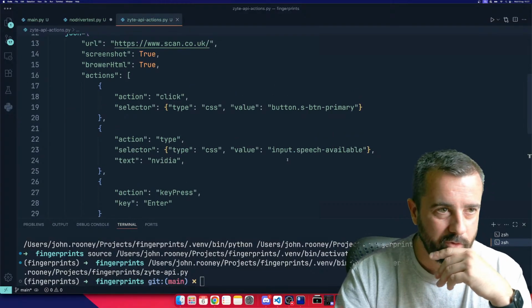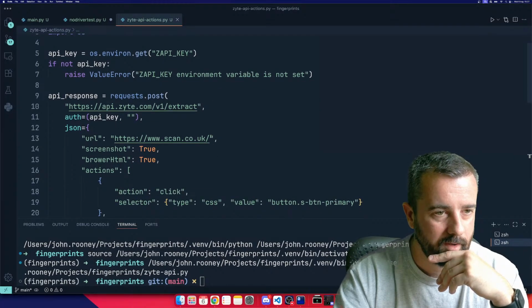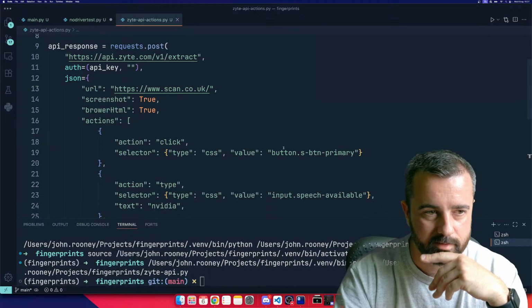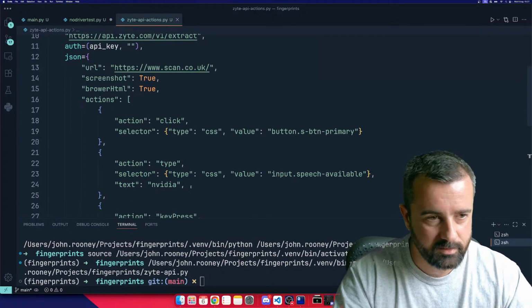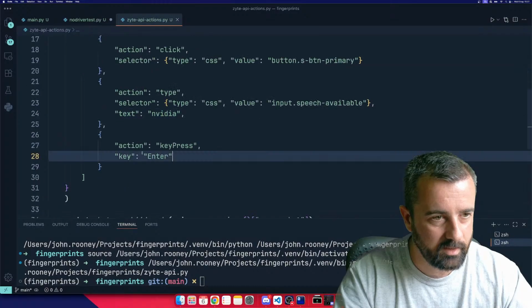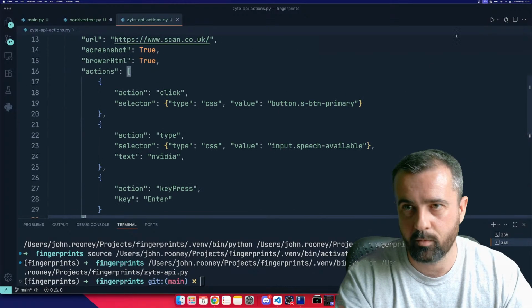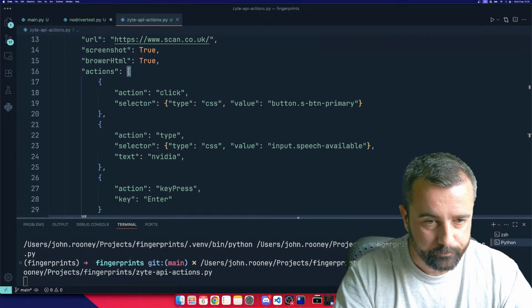Okay. Let's just have a quick check back through. That should be fine. That's probably the right URL. Going here, we want a screenshot, our actions. Okay, click on this selector, then type into this one with this text and then hit enter. Okay, let's see what we get back. Let's see if this works or if I've done something wrong.